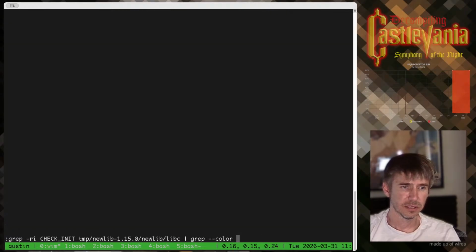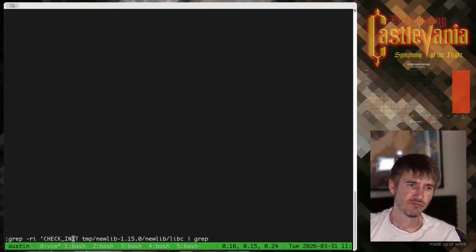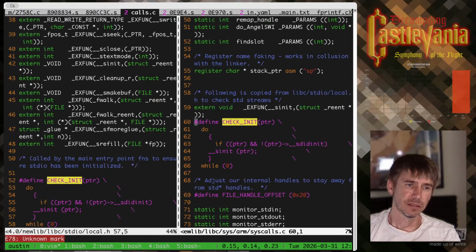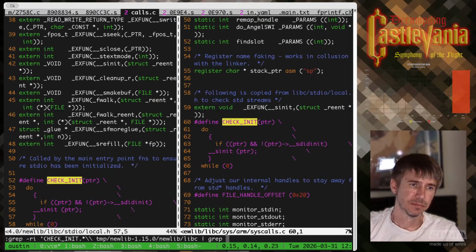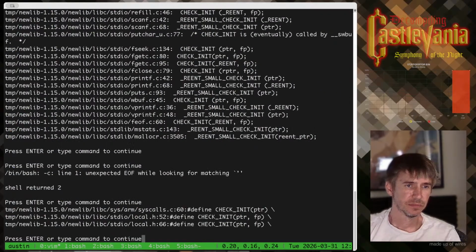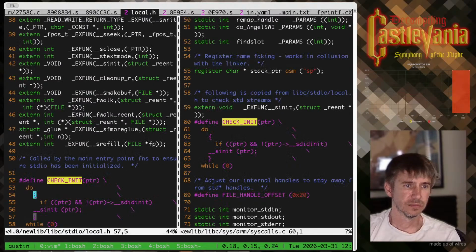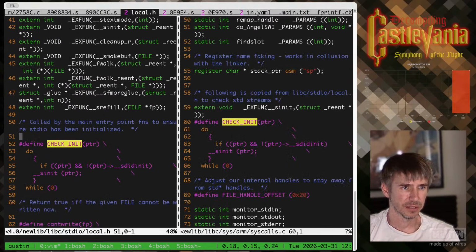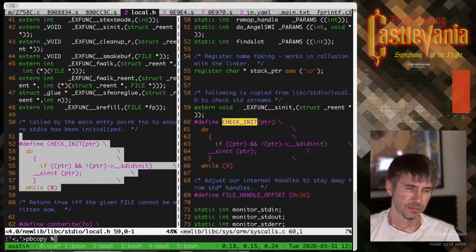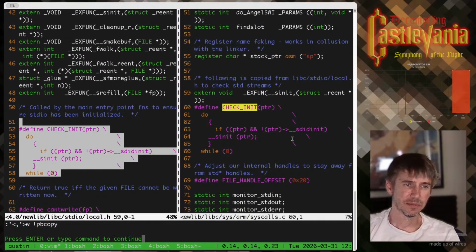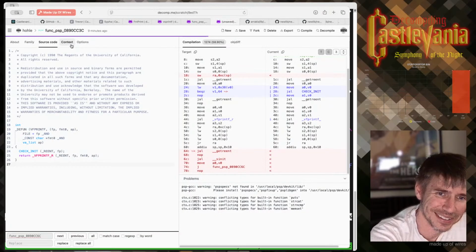Okay, so we want check init, and then probably a backslash to continue the line. And here we are. And I said I would tell you why I think that this is a bad split, but not there quite yet.